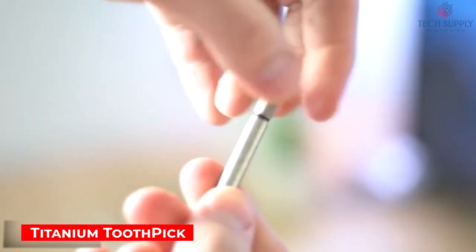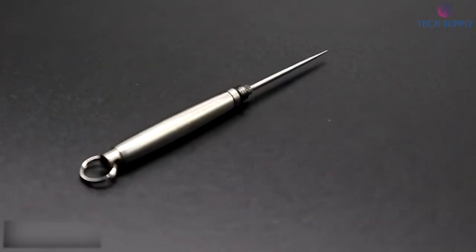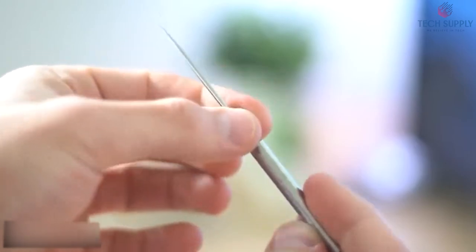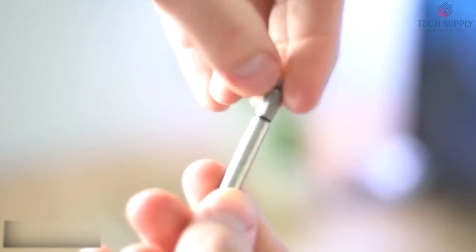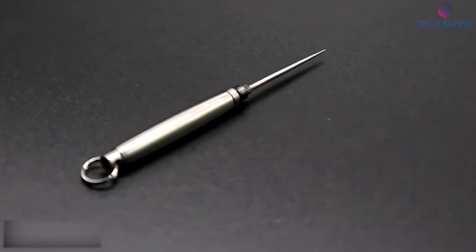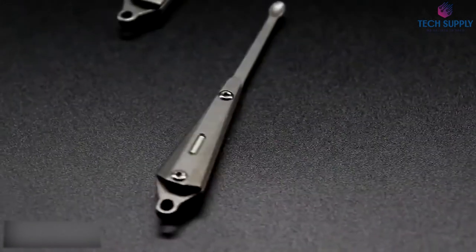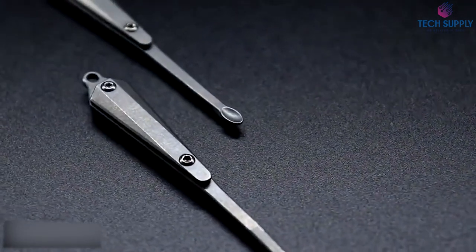Titanium Toothpick. Remember being in that awkward situation where you needed a toothpick but didn't have one, so you used just anything to get that pesky something out of your teeth? This is going to be your most expensive toothpick — and the last one you'll ever buy. It's made of titanium with a crystal silver finish, so it'll last a lifetime. There's also an excellent titanium option for your ears. You can be creative and use these gadgets as letter openers, nail cleaners, box openers, and many more.